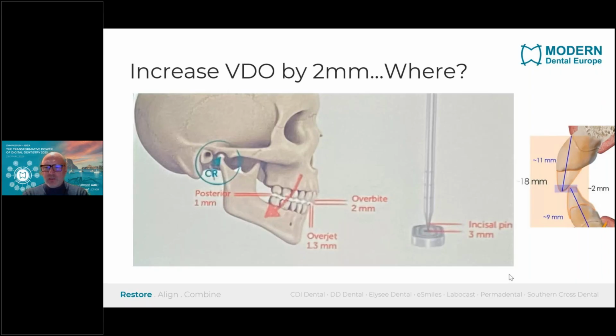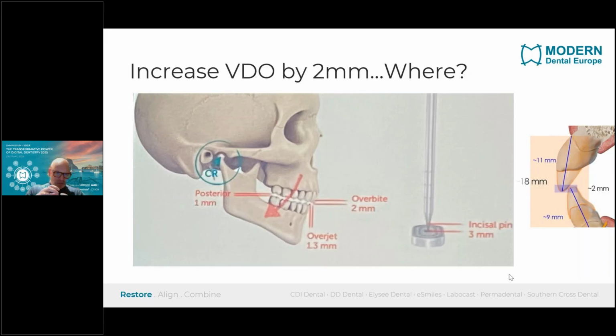Because it's quite different if it's on the incisal pin than in the posterior area or in the anterior zone. There is actually a general rule that increasing the vertical dimension of occlusion in centric relation, with the hinge axis movement, of 1 millimeter in the molar, in the posterior area, not only increases the space in the anterior zone by around 2 millimeters, it also increases the overjet by 1.3 millimeters.